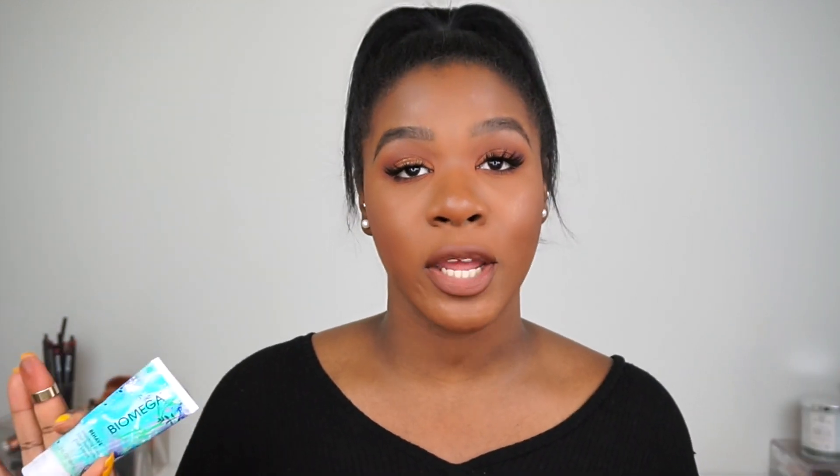A lot of people don't know that I have natural hair — it's not relaxed. I always used Carol's Daughter Kopachu Blow Dry Cream, but of course they discontinued it and I freaked out because that's the only thing I'd used on my hair for years. I went to Ulta and picked up the Biomega Behave Smoothing Elixir, and this is the best I've ever tried when it comes to blow dry cream. About a week and a half ago I straightened my hair and everyone was asking if it was permed or natural — my hair looked so healthy and strong, flowing and moving. I think it's because of this product. It's only $9 for this size, and the bigger version is about $18–$20. If you want to blow dry your hair, I really do recommend this.